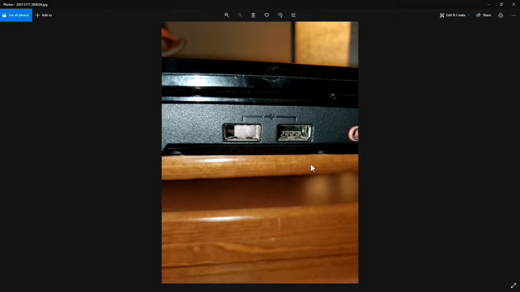So I don't know how this happened. I don't know what he did. I don't know if it was him or if it was another one of his siblings. I'd never seen this before. But this is something that cannot be fixed unless you actually buy a completely new motherboard for this particular case. And this is an older computer, so it really wasn't bothering me too much about getting it fixed.